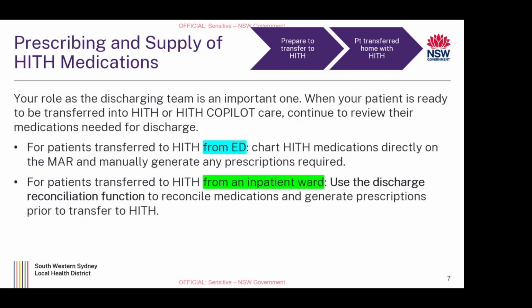Prescribing and supply of HITH medications. Your role as the discharging team is an important one. When your patient is ready to be transferred into HITH or HITH COPILOT care, continue to review their medications needed for discharge. For patients transferred to HITH from ED, chart HITH medications directly on eMeds and manually generate any prescriptions required. For patients transferred to HITH from an inpatient ward, use the discharge reconciliation function to reconcile medications and generate prescriptions prior to transfer to HITH.